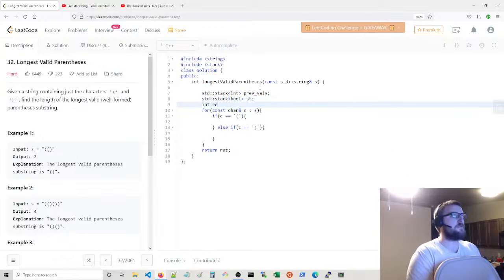Say the current equals 0. And if it's opening, then we say st.push false.